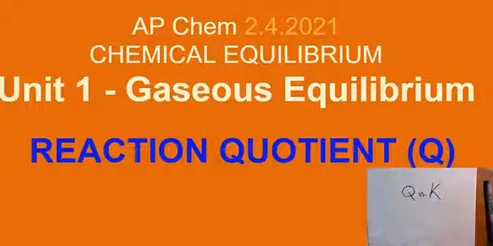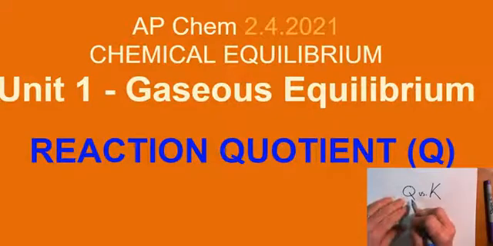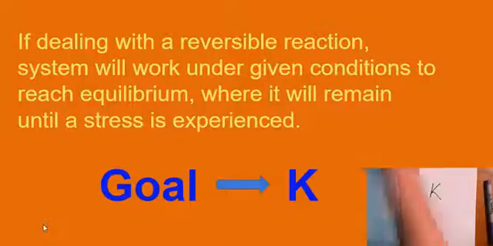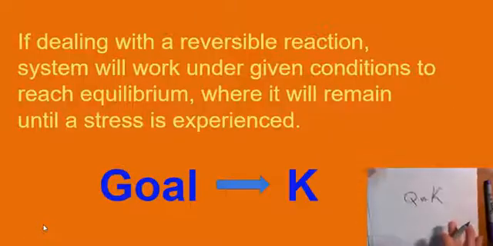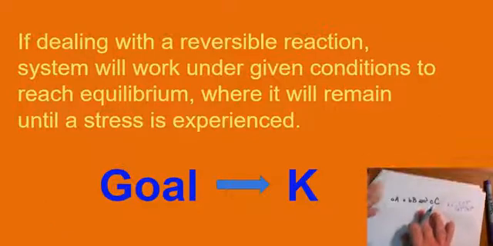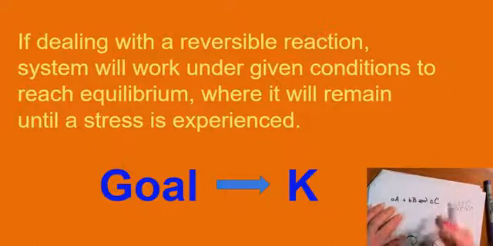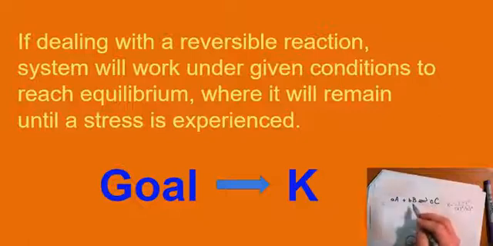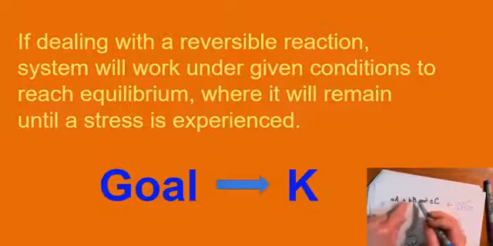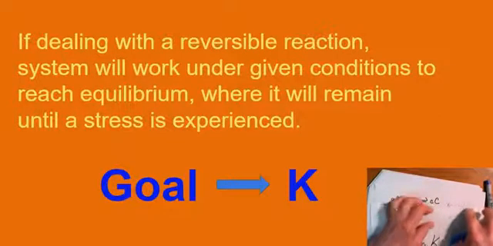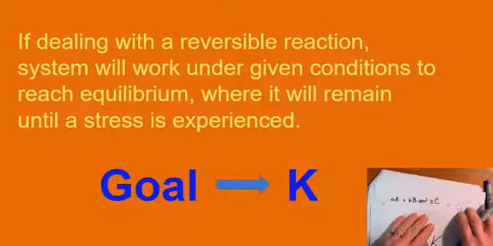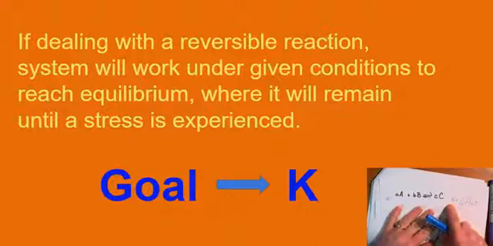This lesson will teach us about what we'll just refer to as Q, but it is formally known as the reaction quotient. When we are dealing with a reversible reaction, the goal of the reaction, because it's what we experience, is to get to equilibrium. So, depending upon where we're starting, we know that we're going to be making more product or making more reactant until we reach the concentrations that we insert into K. And we know that K is constant.